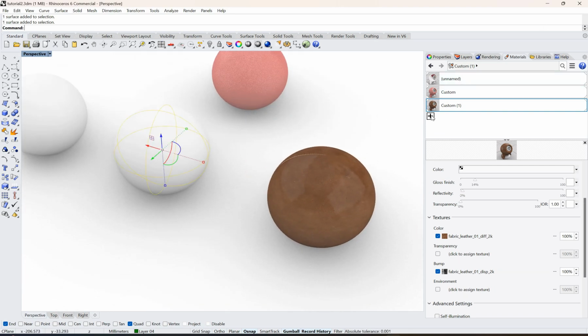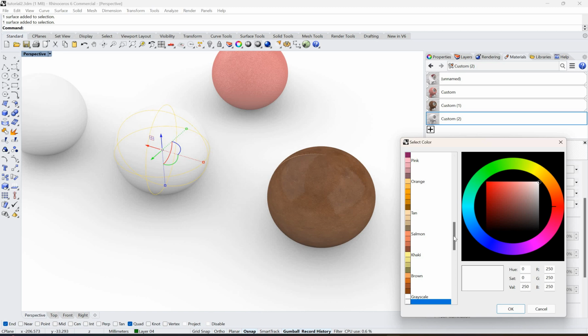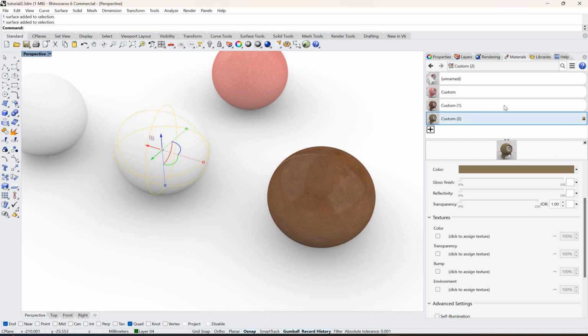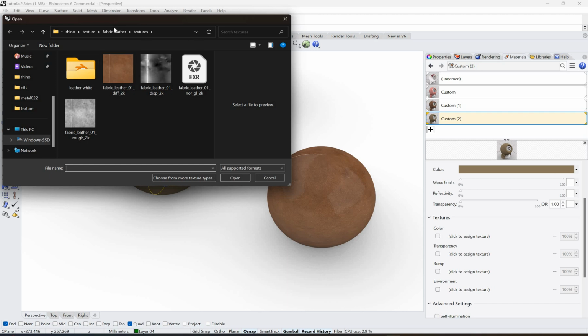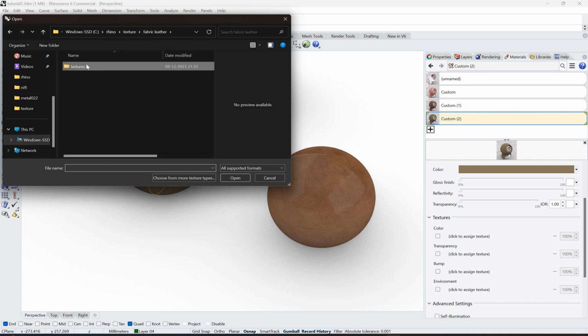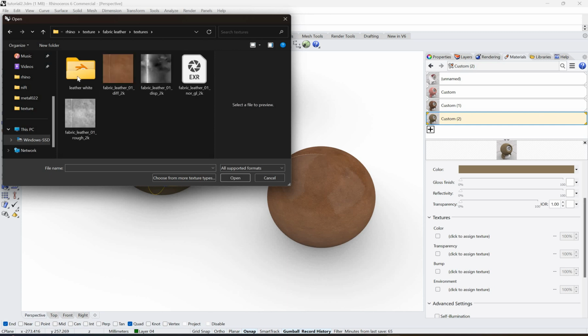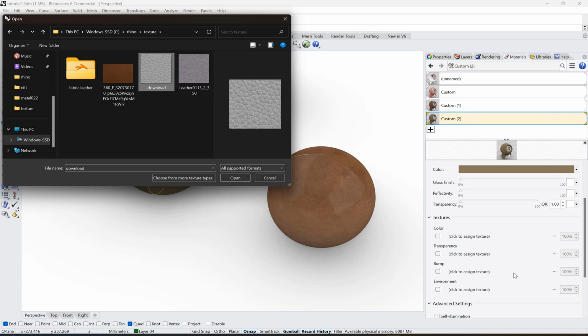Another image, I'll show you once again what I've done. Here I'll take custom again, and let's say I want to add a color. Maybe I want to add this color, and I'll assign it to the object. Then I'll click on this, go to my textures palette, and select this one.